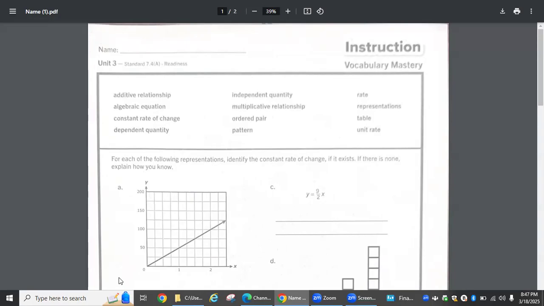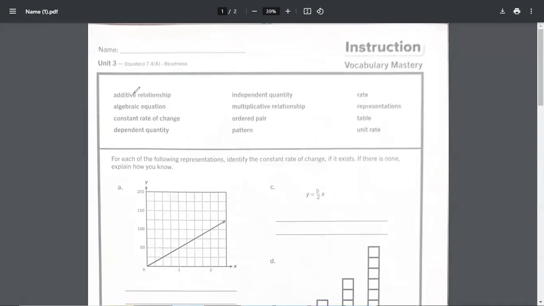Now when we talk about any type of relationships, an additive relationship means you're gonna be adding something. So when you have a graph such as this one, an additive relationship, meaning that I'm going to add it to that y, means my line will start anywhere up here at the top, or it could also start anywhere at the bottom, like if it starts down here and crosses. An additive means that we're going to add or subtract it. We're going to move up and down that line. It's going to start anywhere except the origin. An additive relationship will not start at the origin. It will start anywhere above or below that origin. That is an additive relationship.